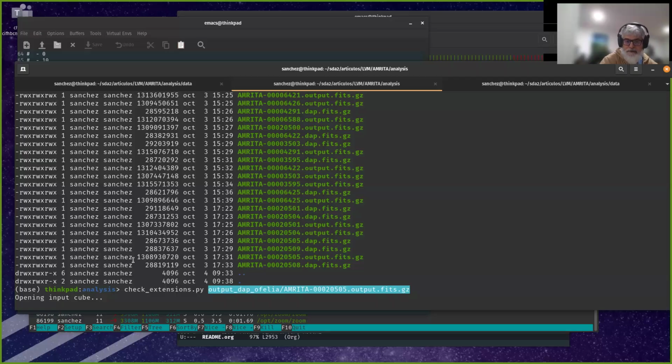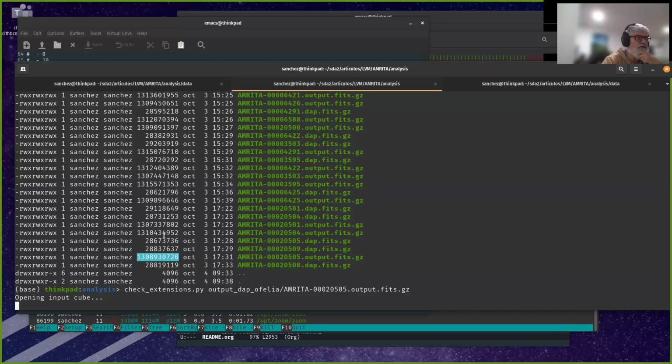Therefore the file is, as you can see here, considerably large, like 13 gigabytes or something like that. So if you are short of space and you don't need the output models for all the data you analyze, you don't need to create that output, and maybe you want to create it later on.